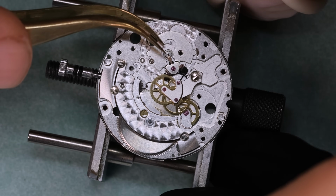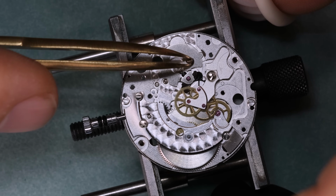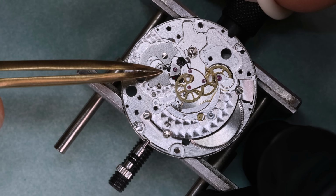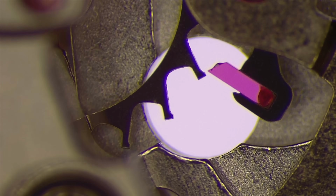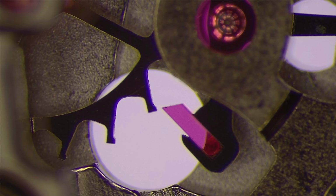So together with the 2824 and the 7750 chronograph family, the 2892 is by far the most used base movement. And there are some people who like to say that big watch brands should have their own in-house movements. That's kind of what makes a watch brand a watch brand. And I do kind of agree. But on the other hand, these movements are so good, so proven that for a smaller brand starting up, definitely the way to go is to just source some of these movements.